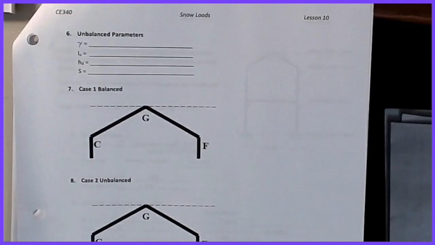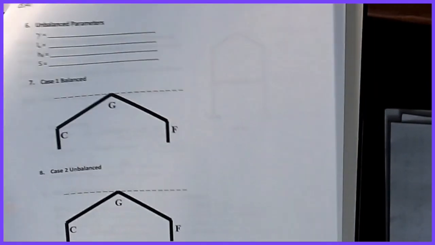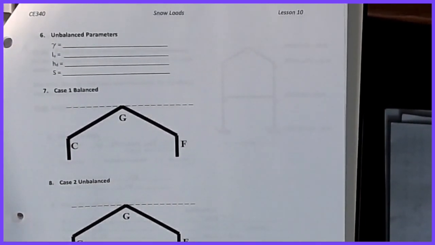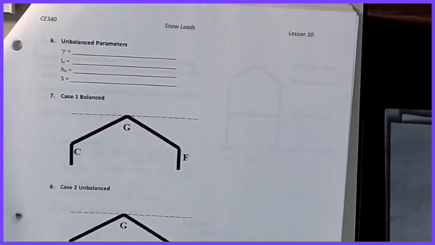But anyway, I hope that that's made sense. It's a fairly short lesson, I guess. Very similar to the way that we do wind analysis. It's just a different set of factors and a different set of maps, and then understanding what the load looks like when it's put onto the roof of the structure. So I hope that's made some sense to you.